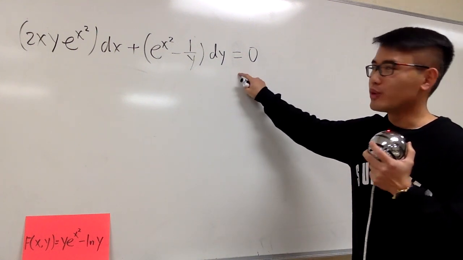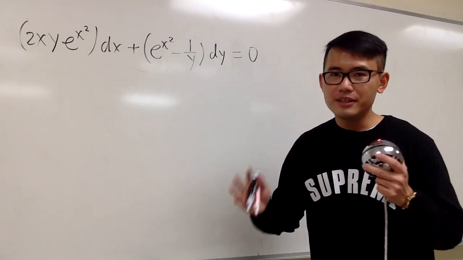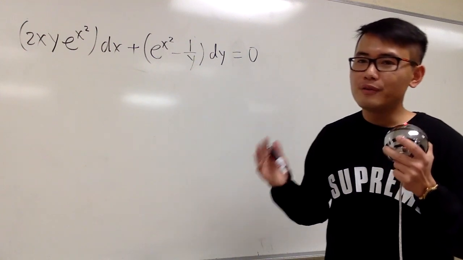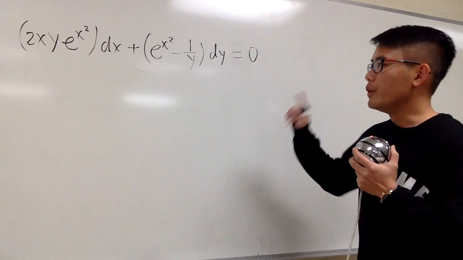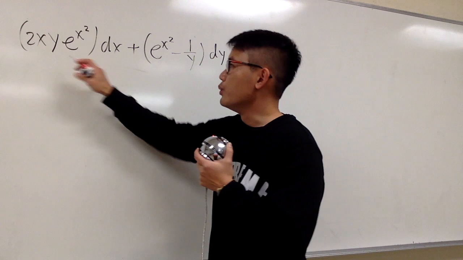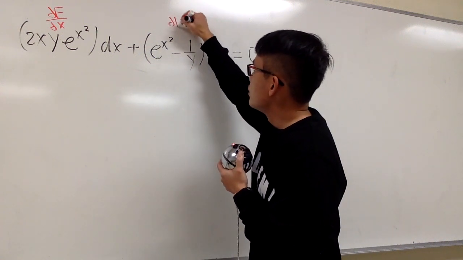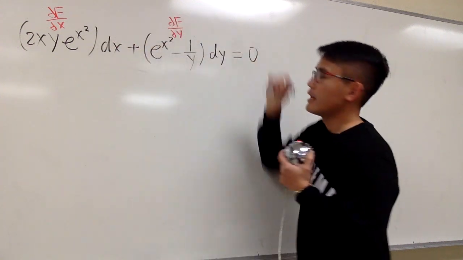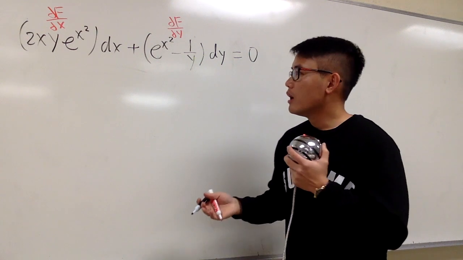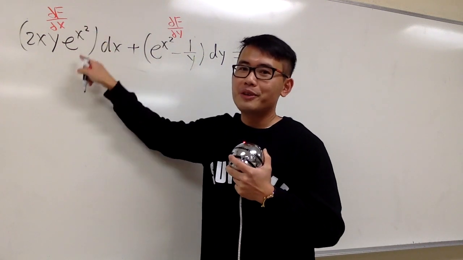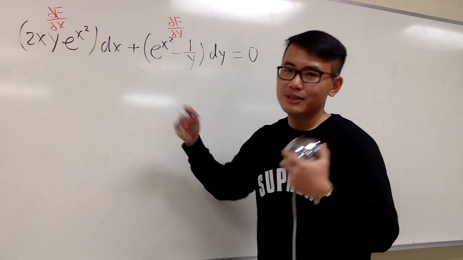Suppose you are a student and this is what you have to solve on the test — how can we go from here back to there? First, you have to check for exactness. I have a video for that already — you can watch it for review. Let's say we checked it: this is indeed exact. That means this right here is going to be a partial of f with respect to x, and this right here is going to be a partial of f with respect to y. Be sure this and that match, this and that match. You can start off with either one. In this video, I will show you how to start off with the partial of f with respect to y. Either way you start, you end up with the same answer.